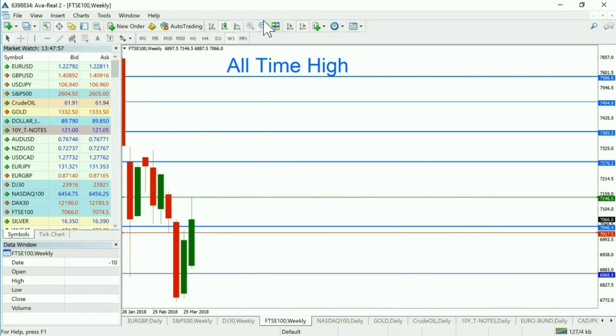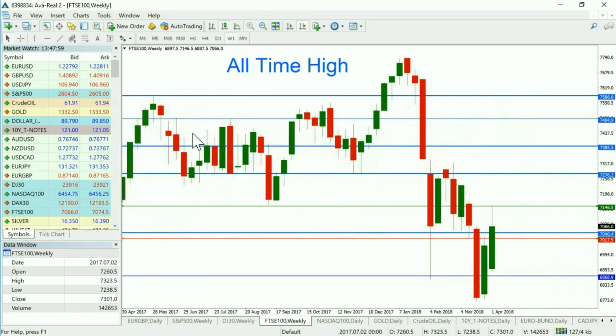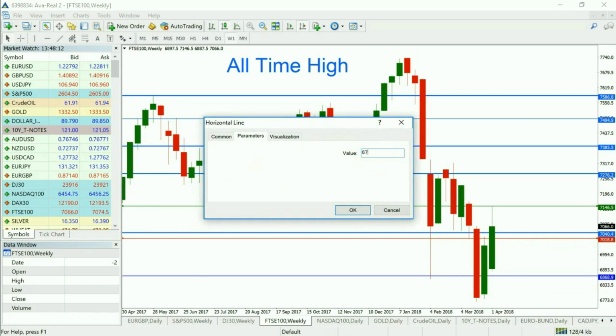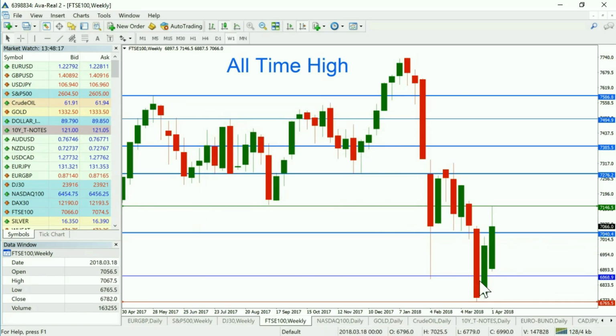Excuse me, sorry, I thought I was on the weekly time frame, and I can clearly see that I wasn't. So we will revert back to the previous low of 3 weeks ago. Apologies for that. So the low 67.65. So we will revert back to these lows. But we'll take a new weekly high of 71.46.